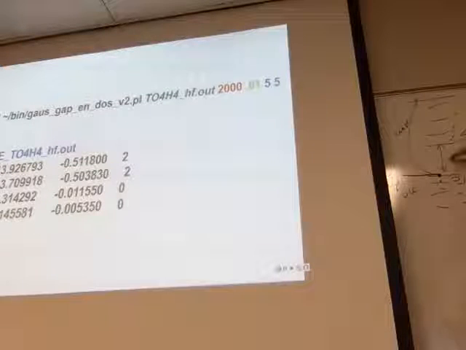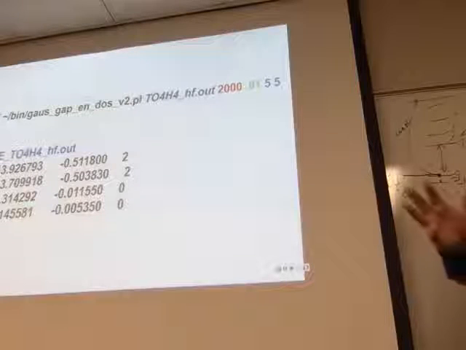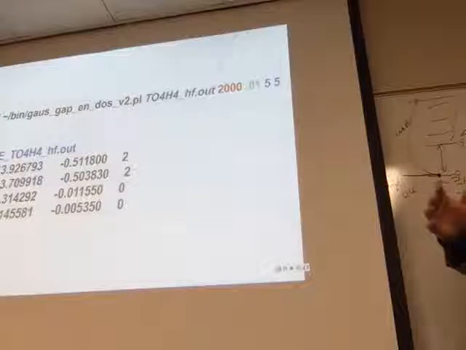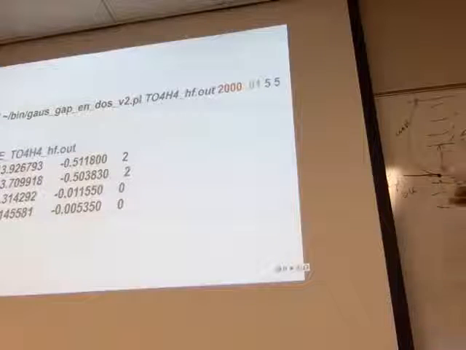So in the band gap area, there are no states, and density of states will be 0. Above the gap, there will be some states, so it will be above 0. Below also, non-zero density of states. There is a very simple equation. I just do not want to torture your young brains at the end of the day. We will have a chance to cover the equation, but there is a protocol for how to convert a list of orbitals into this continuous line of density of states.